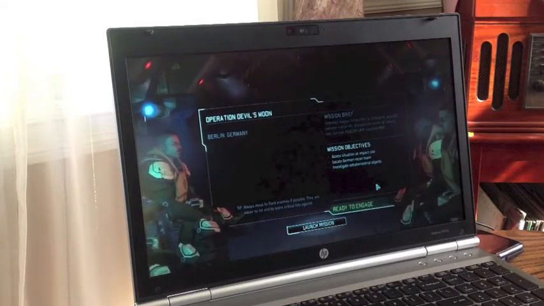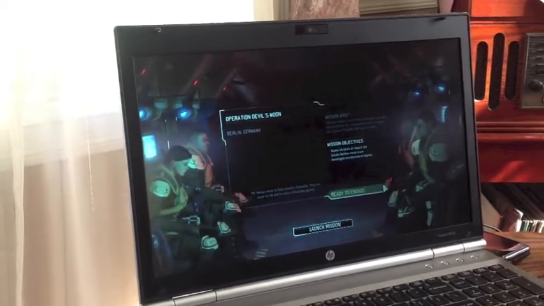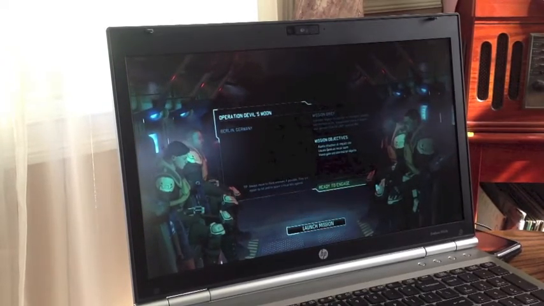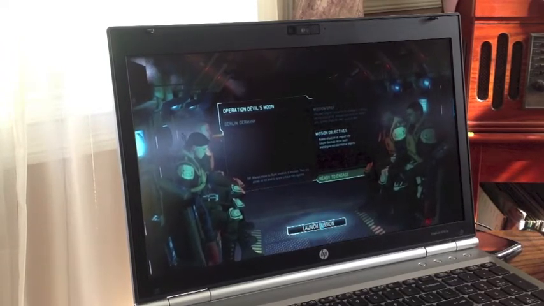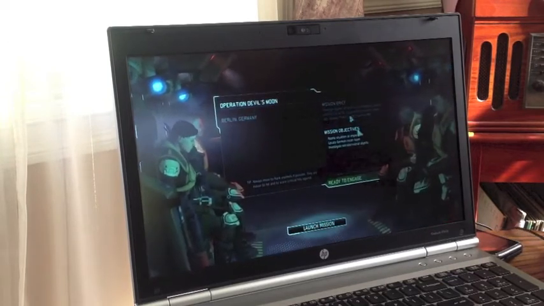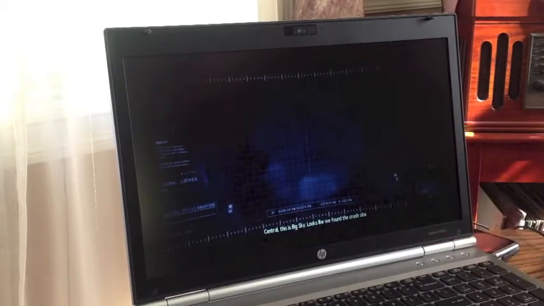Hi, it's Mike from Gear Diary, and I'm here to take a look at the newly released game XCOM Enemy Unknown. And what better way to take a look than to launch right into a mission. I've been playing it for a while, but I wanted to go back right to the start. So this is the introductory mission, the first tutorial mission. In all missions you get a briefing, you get your objectives, and then you launch in. So you get to see what's going on.